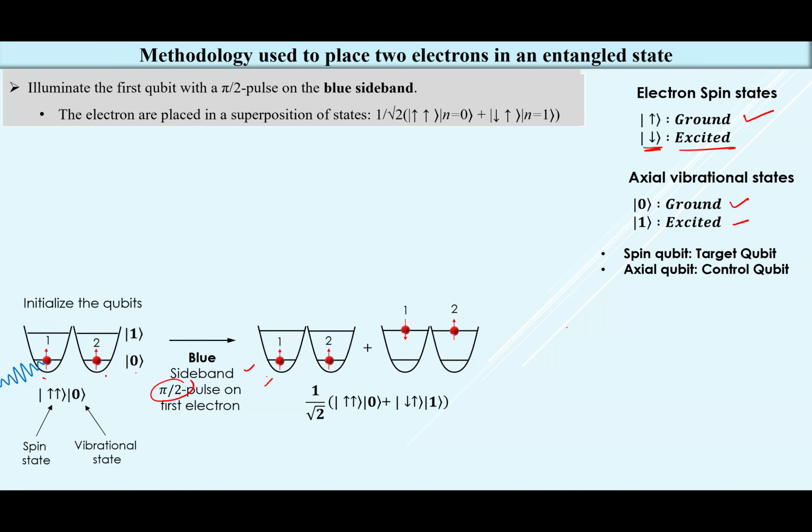And if this electron number 1 excites, let us say the spin flips, then it will also go into the higher vibrational state. If electron number 1 goes into the higher vibrational state, then electron number 2 automatically also goes into the higher vibrational state. So both electrons will be in the higher vibration level. But the spin of the second electron still remains the same because you're shining the photon only on the first electron. And this is the quantum state, you can see this is a superposition state, but not an entangled state.